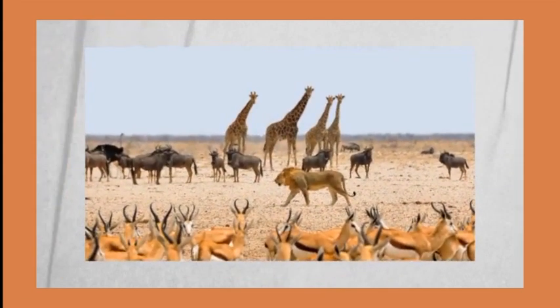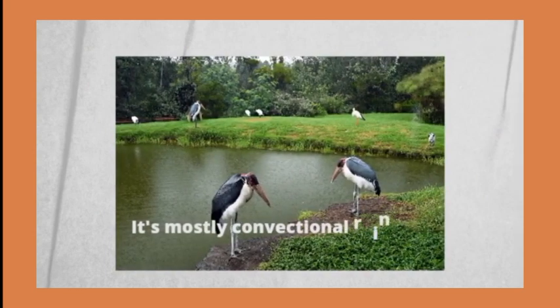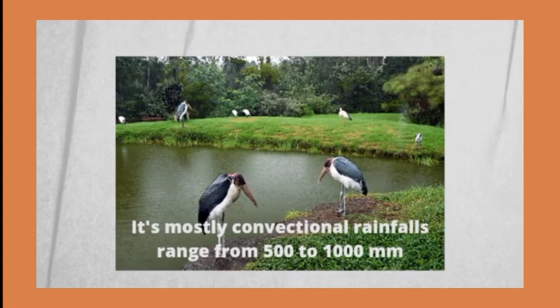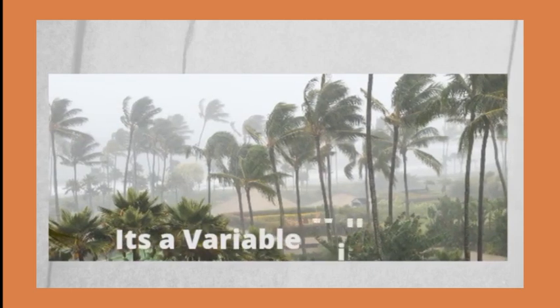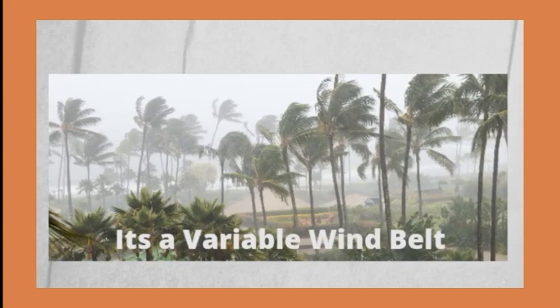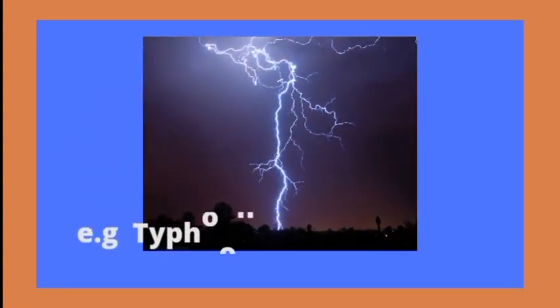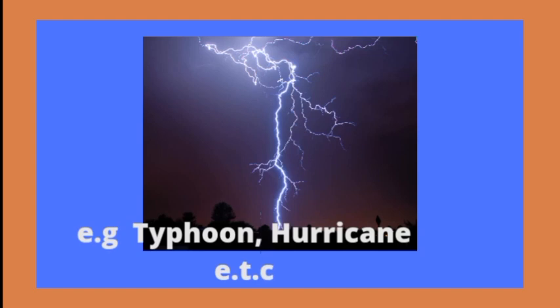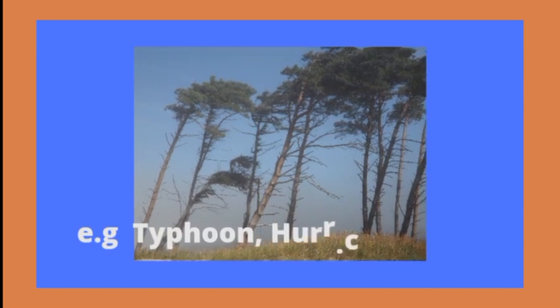Rainfall is mainly convectional and variable due to the temperatures that are higher than 26 degrees centigrade. Its rainfall ranges from 500 to 1000 millimeters due to its winds that are also variable winds. So in China, we have monsoon winds like westerlies from the western area in winter. In central China, we have winds like typhoon, while in the United States of America, we have hurricane. Local winds are winds like the pampas of Argentina and busters in Australia.